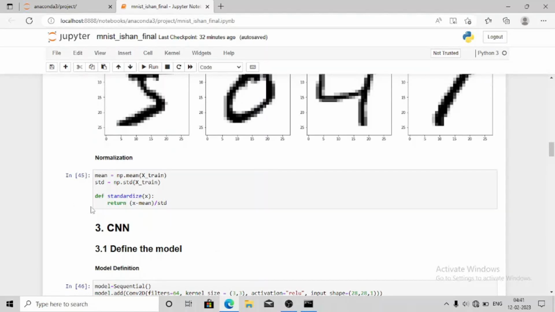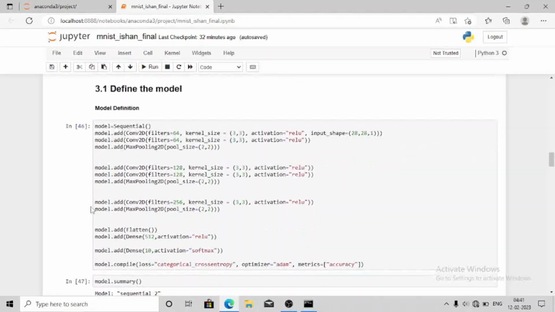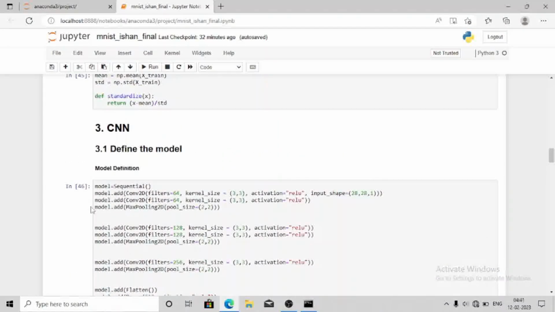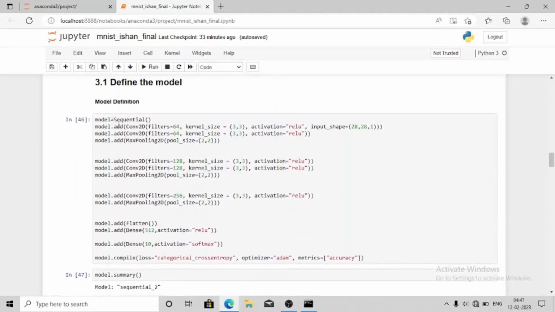to get standardized values, and its value also ranges from 0 to 1, and this can be avoided in some cases. We can use other standard normalization techniques such as min-max normalization also. Further, let's dive into the model part. So this is the model. We are going to design the model.